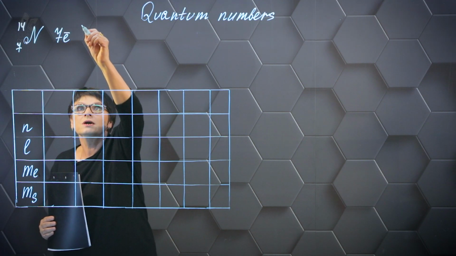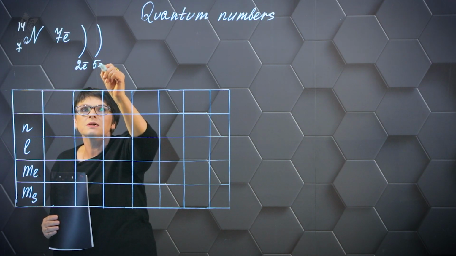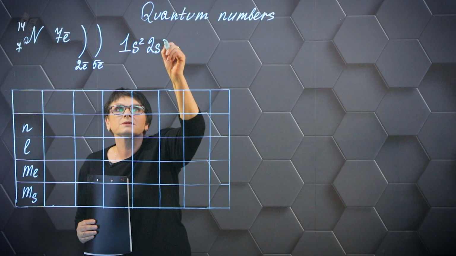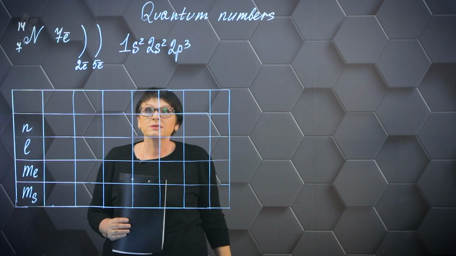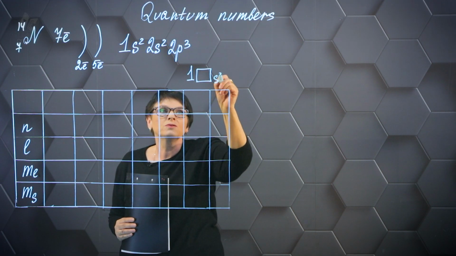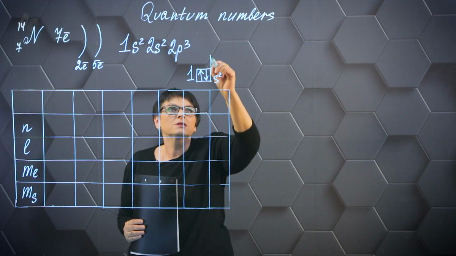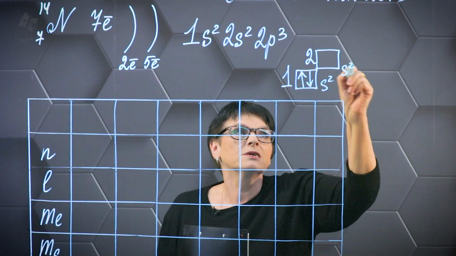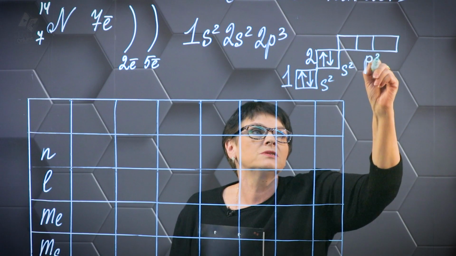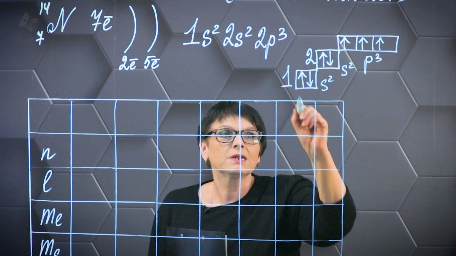These electrons are placed in the Bohr levels. The first level has 2 electrons, the second level has 5 electrons. The electron formula would look like this: 1s2, 2s2, and 2p3. If we place this by quantum cells, it looks like this. 1s2, we'll have 2 electrons in a quantum cell, they're called paired. Then at the second energy level, we have 2s2, and they're paired. And in the second energy level, we have 3 p electrons, which have unpaired electrons.